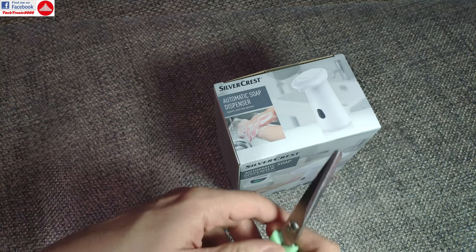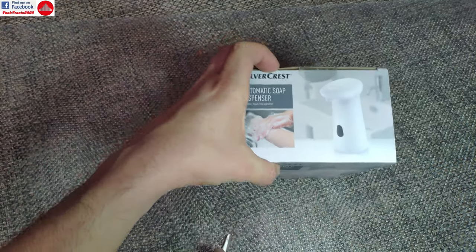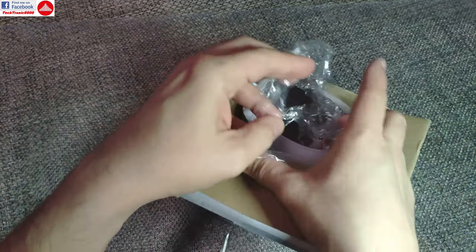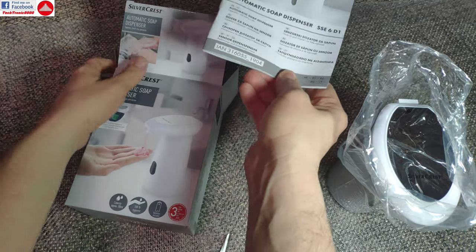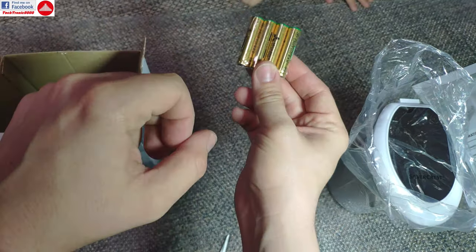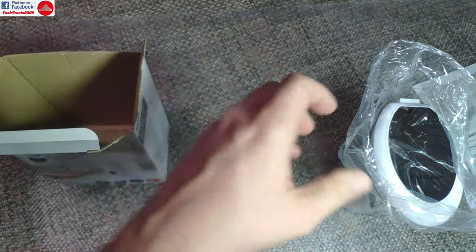You can find this at your local Lidl. So let's take a look at it and see how it works and how it looks. And there's the dispenser. It comes with a big manual, right? And it also comes with included batteries, Mitsubishi Electric brand actually, so they should be good.